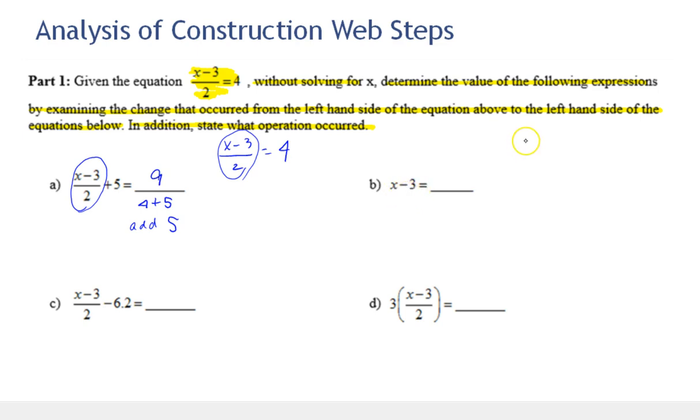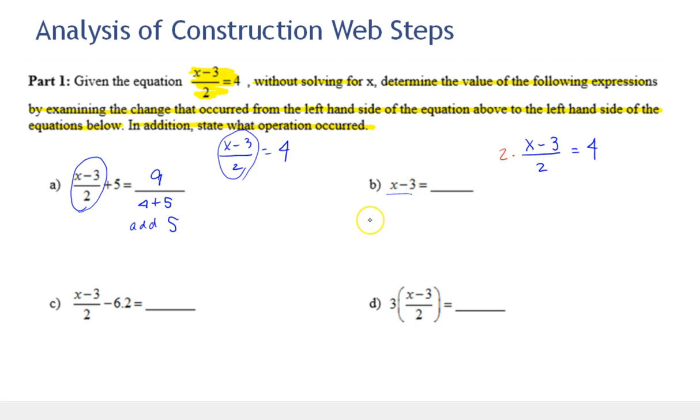This one's a little bit trickier. So we'll start with x minus 3 over 2 equals 4. Okay. So how would we get from x minus 3 over 2 to x minus 3? What's missing between these two is this expression is not divided by 2. So if we wanted it to not be divided by 2, we need this 2 to, say, cancel out via multiplication. So we can think of this as, if I multiplied the original expression by 2, these 2's would cancel, and I'd be left with our result here, x minus 3.